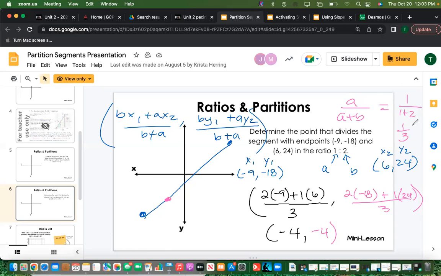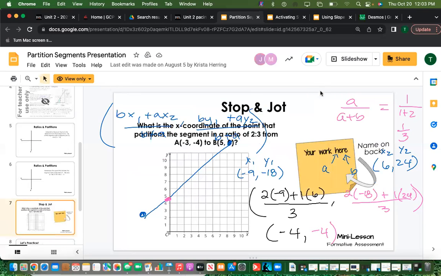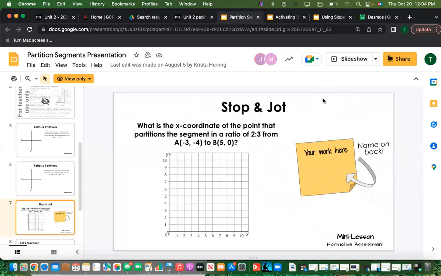So you could do it just that first way. If you wanted to figure out what the fraction was based off of the ratio, you could do it that way. So that way you only have to work with one equation, but it's up to you. All right. I want you to take a moment and try this one. You're just going to do it on your paper. I want you to find the coordinates for this line segment.